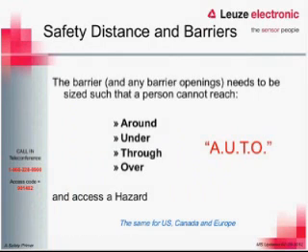So, as we've talked about before, when we want to figure out what type of hazard we're looking at, and if we have hazards associated with machines, and if our guarding is sufficient, the first thing we want to look at is around, under, through, over, the acronym that we said before. So if you can reach around the guarding, under the guarding, through the guarding, or over the guarding, then we know we have a hazard that needs to be guarded.